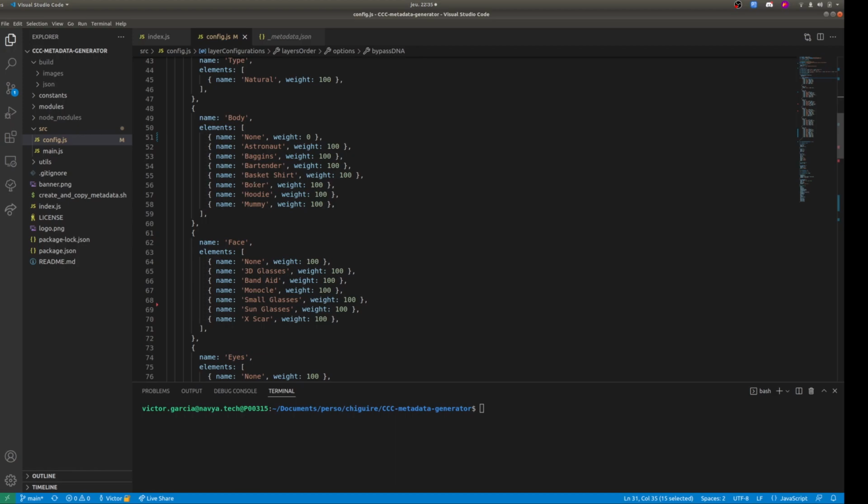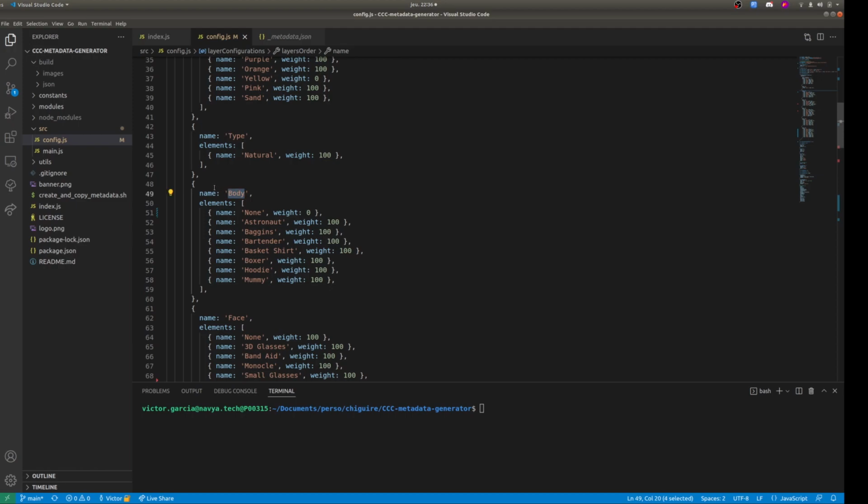Be careful, because you can redo this step multiple times, but you have to take into consideration that the name that you see over here is the actual, real name that you're going to see in the metadata on, for example, Opensea. So here you can write the name of your trait. Here in the name of the base object, you can define the type of the trait. And here in the weight, you're going to define the weight, the ratio of appearance of each one of these traits in your collection.